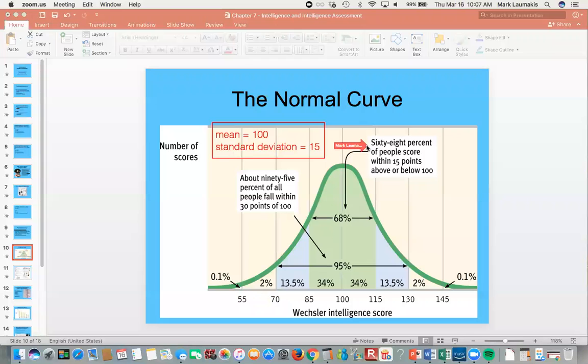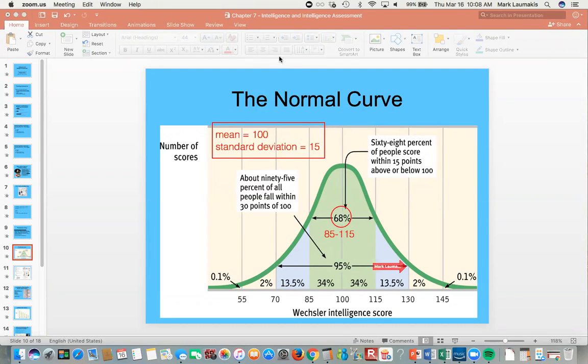We also know on the normal curve that about 2/3, to be more specific, 68% of the population will score within 1 standard deviation of the mean, okay? Basically what we could say here is that 68% of the population will have scores that fall between 85 and 115. So I'll just type that in, right? So 85 to 115 is where these guys are going to be, in that middle 68%, okay? Almost everybody, 95% of the population, is going to fall between 70 and 130, right?